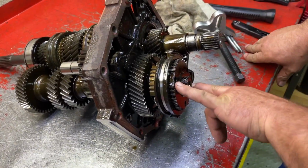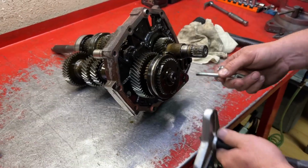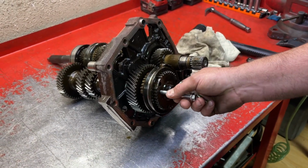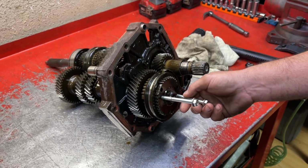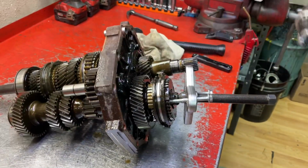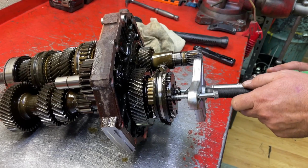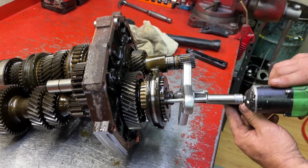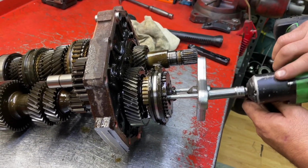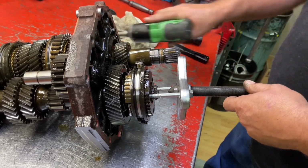Now we're gonna remove the 5th gear retainer plate using a standard gear puller. There's 8x1.25 threads, 2 threaded holes right there. Works perfect. There's a synchro assembly back behind this, so if you're not planning on replacing synchros, definitely be careful. You don't have to thread that in very far. So if you thread the bolts in too far, you'll hit the synchro? Yeah, make sure that's even.